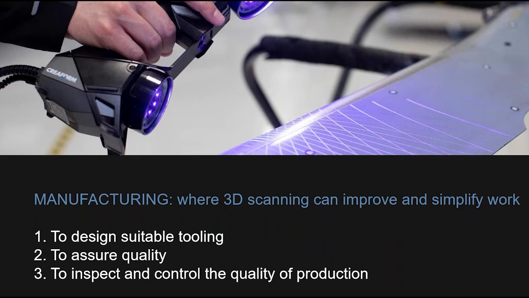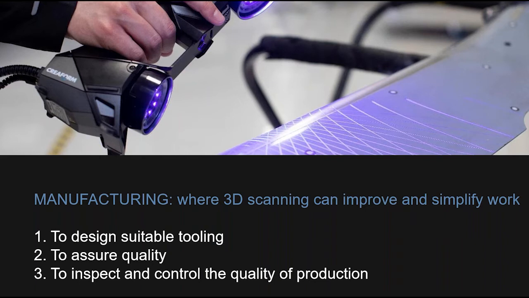As soon as the first unit is produced, 3D scanning is used to inspect and control the quality of the production by comparing the scan data with the CAD model, so the first design. Since it can be used directly on the production floor, it can detect manufacturing problems quickly. If defects are detected, they can correct the tooling according to the measurements extracted with the scanner.